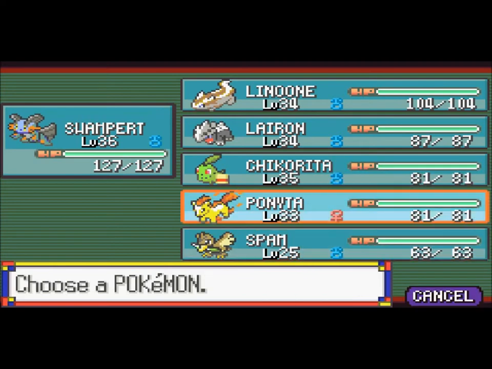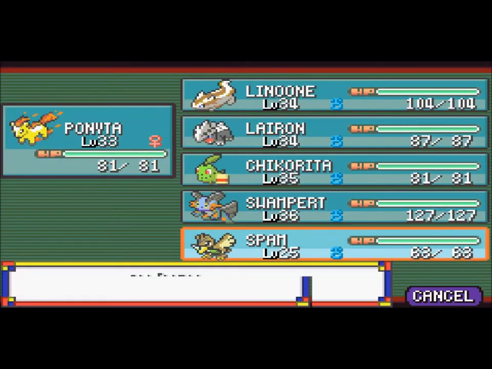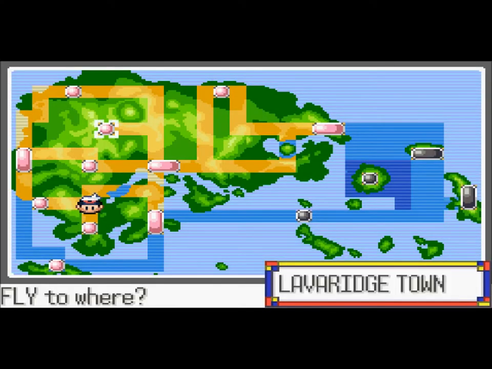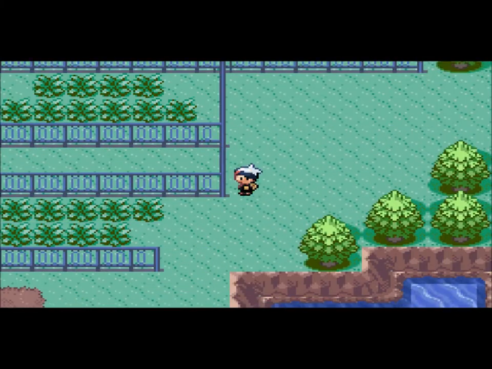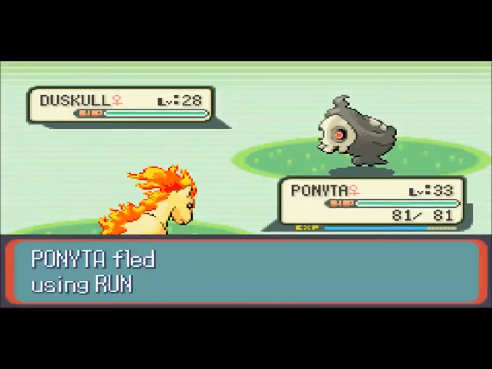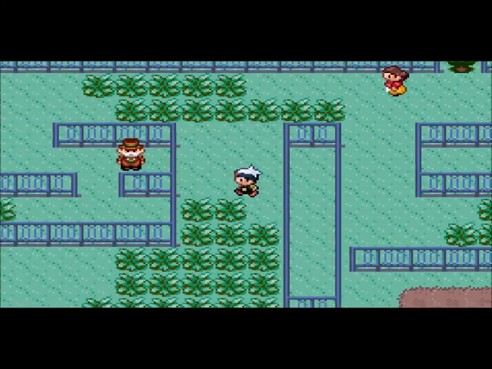Before we do, I'm going to put Ponyta in the front because Ponyta is the lowest level. What am I doing, guys? What the crap am I doing? You know what, never mind. Lilycove! Okay, we gotta race back. While we're on our way there, I'm going to tell you guys a couple things.